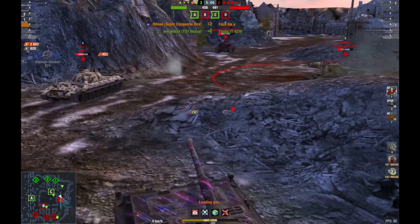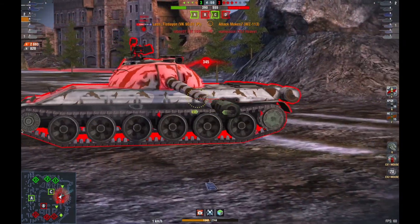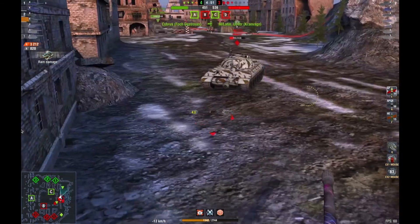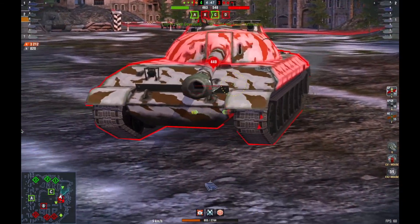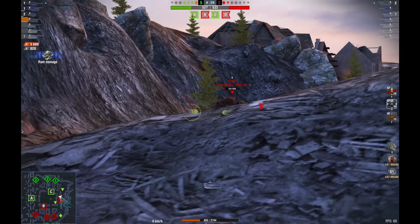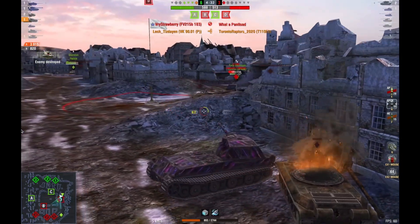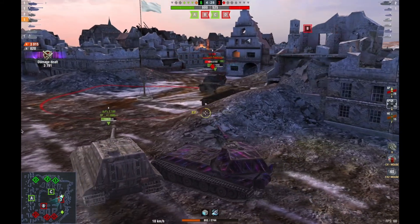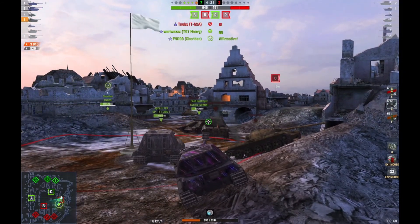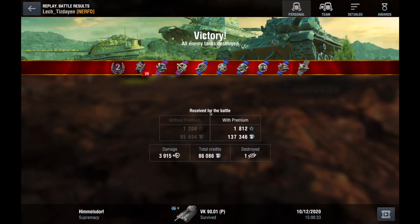The Kranvagn tries to hit me again and bounces off the hatch. Now the yoloing begins — Ronan and I are completely alone against basically seven tanks, and our TDs are behind us doing nothing. Our meds finally moved in but it took a long time, so we basically held off seven people for almost two and a half minutes. The 113 has way more DPM than me so it is a problem, but thankfully my Jager finally came in. Ronan is gone but he did a great job holding the right side while I held the left. It showed how just sitting in that corner I was able to hold them off — only 800 blocked, but they couldn't push because they couldn't take me out until our meds came in.